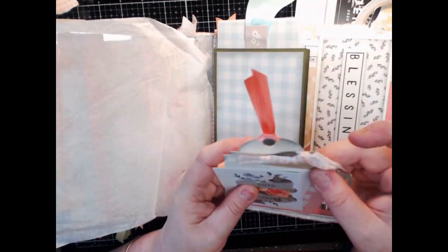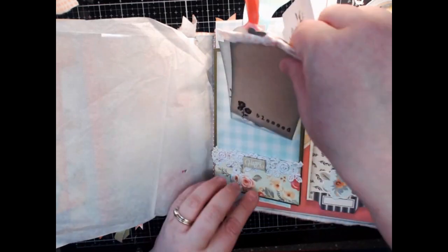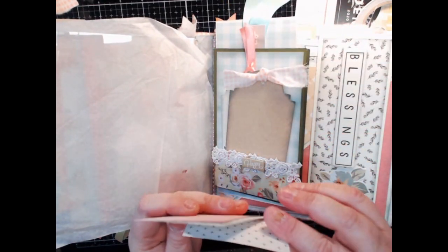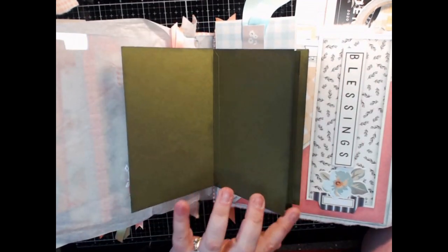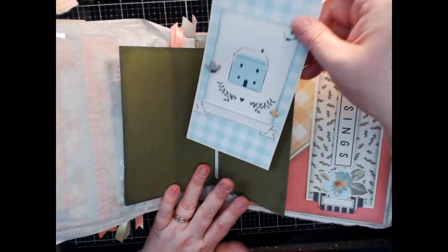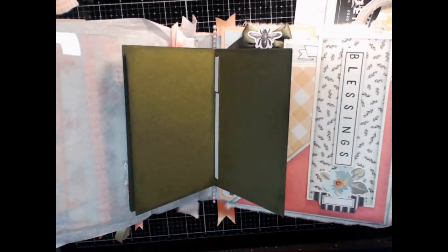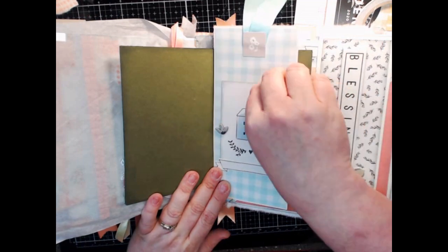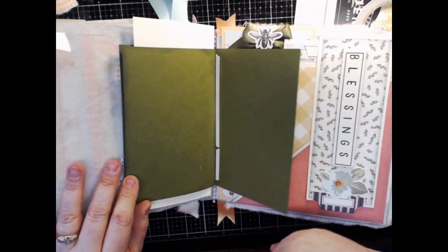Now here are some tags. I cut these out and I stamped them with the stamp set. They go right there. And then here's some more journaling cards to be used throughout the book. Here, great places for photos. Here, I just made a tag, and I put a little strip of adhesive right here in case they want to just keep the tag there, or they can use it to put the picture in. It's just whatever.